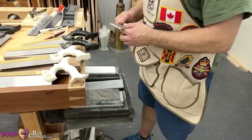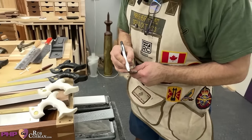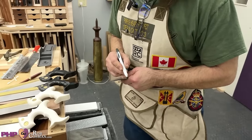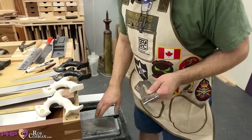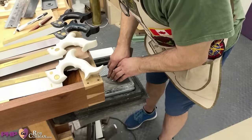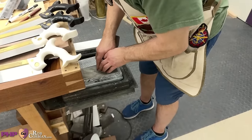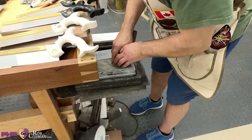Another little help, try this. Try taking your same Sharpie and painting this edge. Now, I wouldn't have any lubricant on here now because it'll make that come off. Now you can come in there, find your primary, come up a little higher, and do 1, 2, 3, 4, 5. Remember, light to moderate pressure.